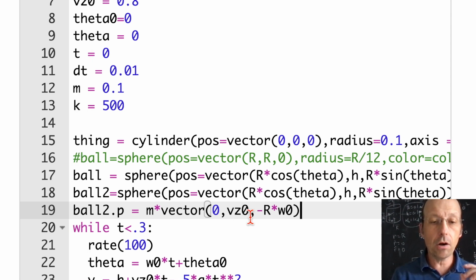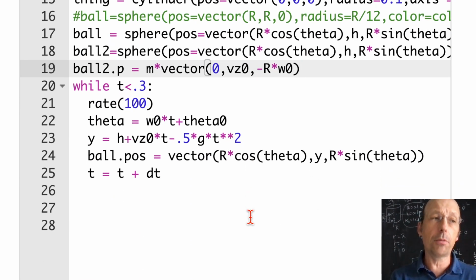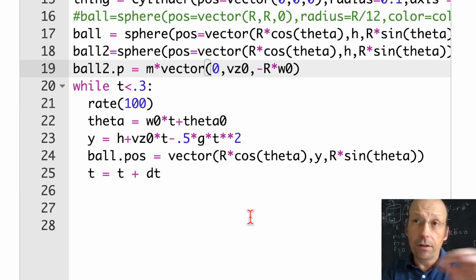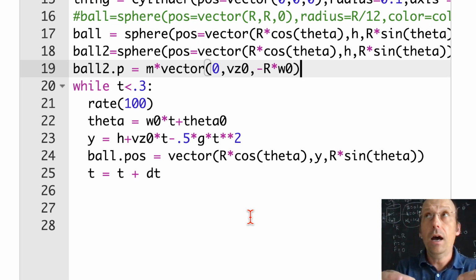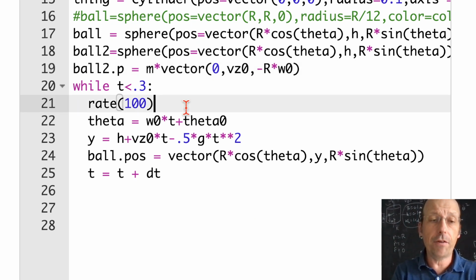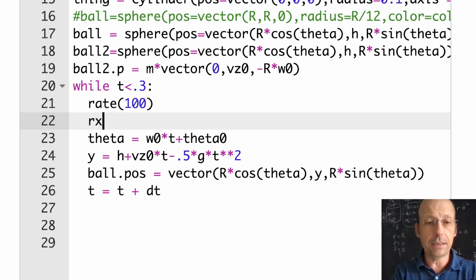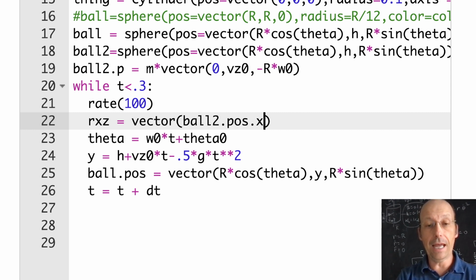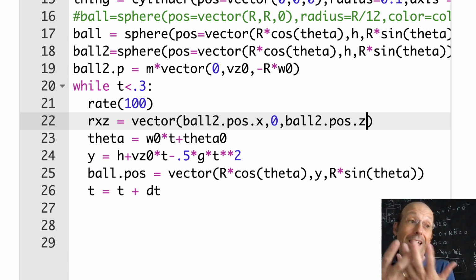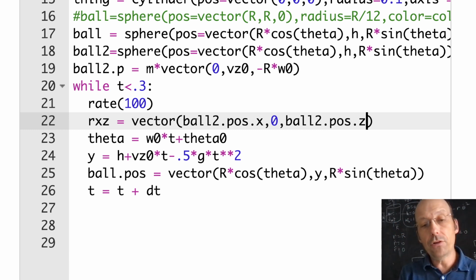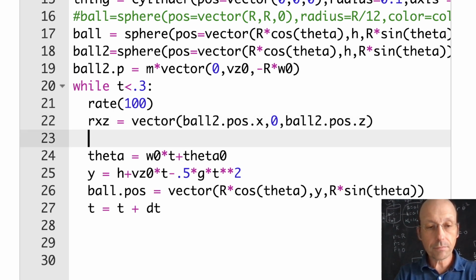Okay, now down here, I want to calculate. I'm going to do this a little bit differently, right? I need to know how far it is from the origin in the xz plane. So let's make a variable called rxz, and it's going to be equal to vector ball2.pos.x, 0, ball2.pos.z. So it's the xz value. I can use that to calculate the force.